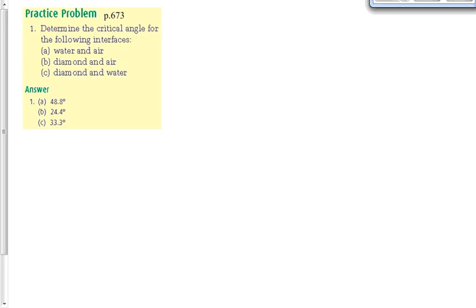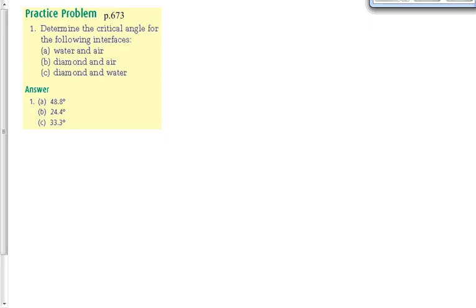When do you think you get a big critical angle? When do you think you get a small critical angle? Good. When the difference between the n values is small, they're really close together, we get a big critical angle. In other words, when you've got 2 materials that are really similar to each other, it's difficult to get reflection taking place. When you get 2 materials that are a lot different from each other, with a big difference in the index of refraction, then we get a smaller critical angle.